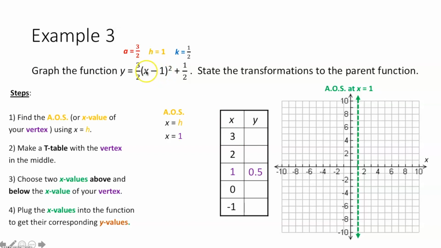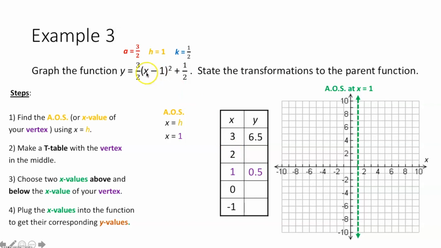So again, when we plug in stuff up here, do the parentheses first, then you square it, then you multiply it by 3/2, then you add the 1/2. So if I plug in 3 for x, 3 minus 1 gives me 2. 2 squared is 4. Then I multiply 4 times 3 over 2. 4 is the same as 4 over 1. So I multiply the 4 times the 3 and the 1 times the 2. So I get 12 over 2. Then I add 12 over 2 to 1 over 2, and I get 13 over 2, or 6.5.